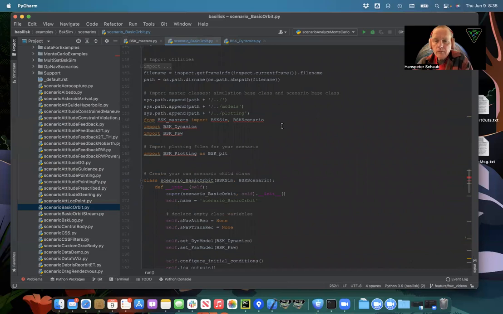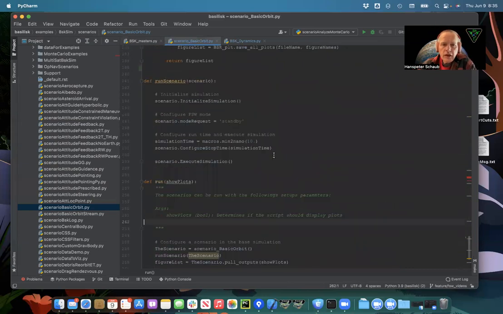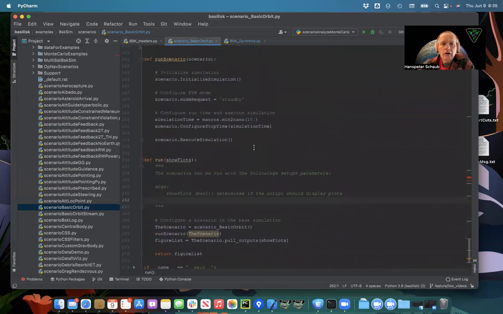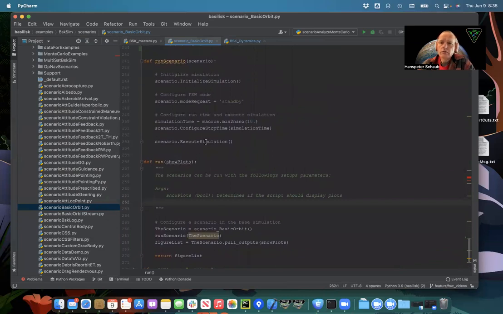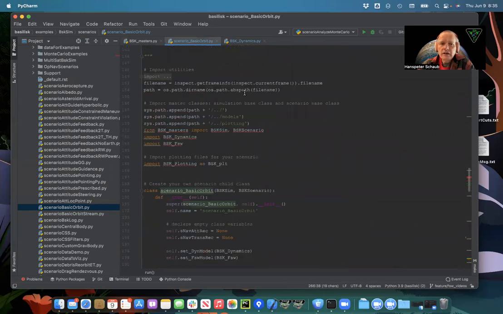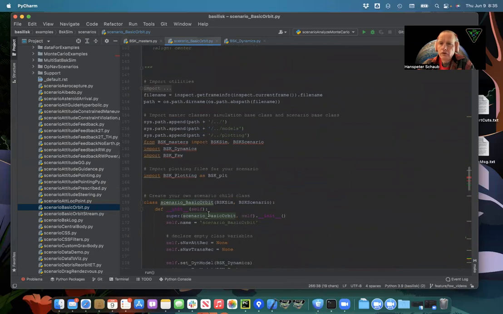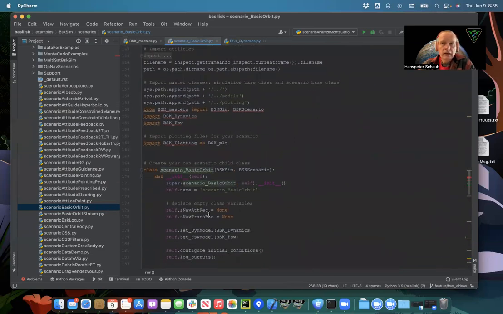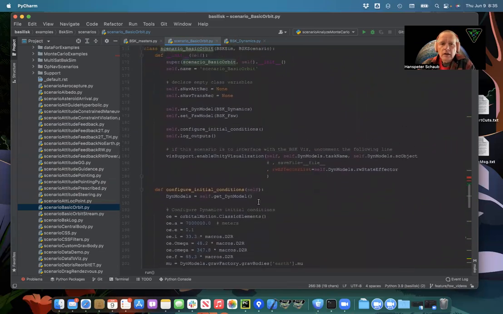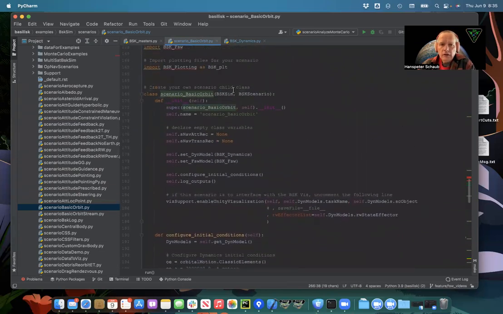With bskSim, the actual running of it is really contained in this code. It's super simple. So essentially what you will see is this is scenario basic orbit. That's the simulation class. So we've turned the simulation script, instead of a method, into a class. This has some benefits if you have to run multiple instances of this. So that's a class. And we'll talk about bskSim and bskScenarios.